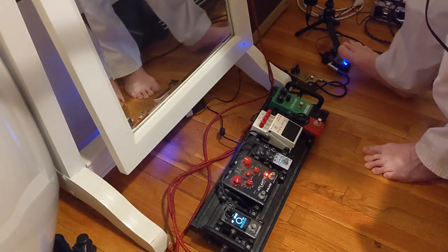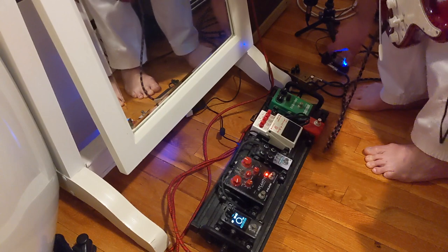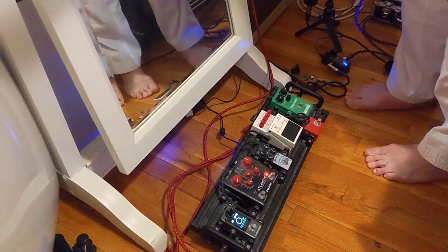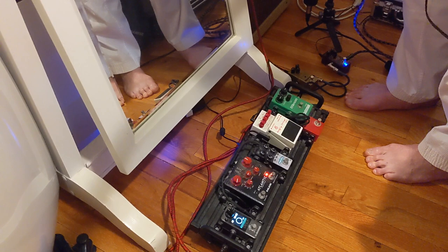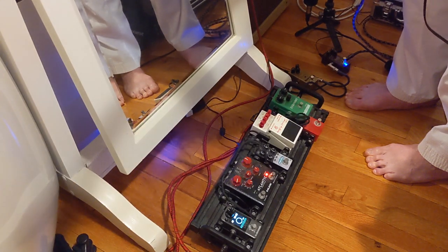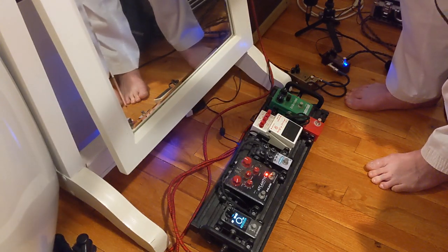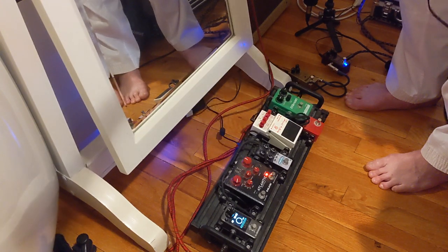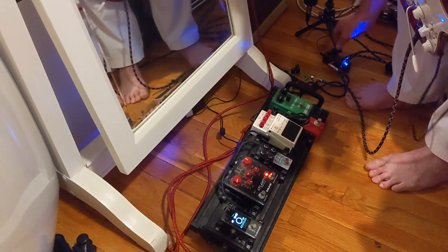A little more break up, it's got more clipping, I guess. I'm just going to switch it right over to the distortion, no other changes. I'm going to go back to the overdrive for a sec, there's some chords in there. It all sounds like the overdrive is higher distortion — I'm not going to use the term gain — because it does feel overdrive-y compared to distortion. So I'm going to go back to the distortion and just turn up the gain knob.